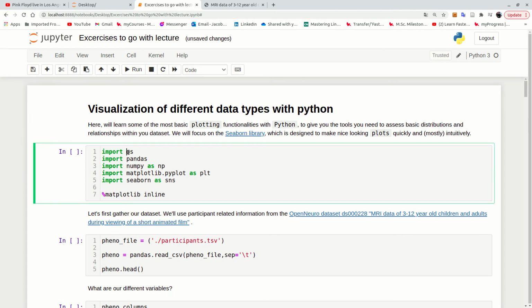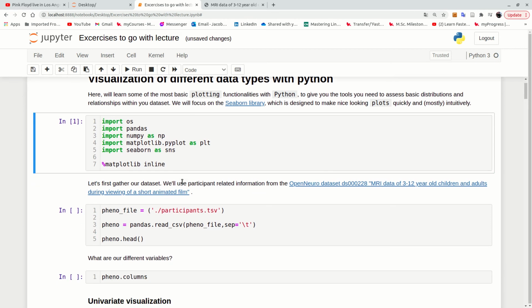First thing we're going to do is import all of the libraries we're going to need. So the OS library, pandas to deal with data frames and the data in general and reading it out, NumPy, however you say it. I think it's probably NumPy, right? That makes sense. To do all the numerical calculations, matplotlib, and Seaborn, which will be our protagonist. So go ahead and give that cell a run.